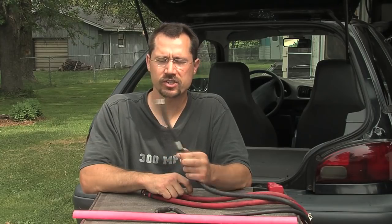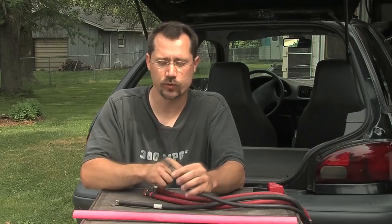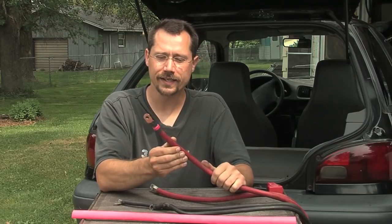Now some of the wiring in my car is still just stock original forklift cables. I was able to go to a junkyard and get pretty much as many miscellaneous forklift parts as I wanted because a friend of a friend ran the salvage yard. You want to get the heaviest duty ones that you can, with a nice solid lug on the end and shrink wrap already on there. Some of the cables in my car are not quite the right length, but that's the length they were when they came off a forklift. Some of the other cables were made from this 2/0 welding cable with the lug added on, crimped, and shrink wrapped.